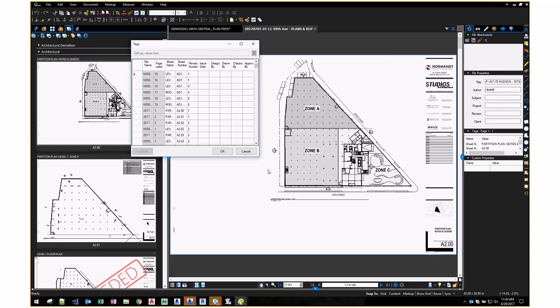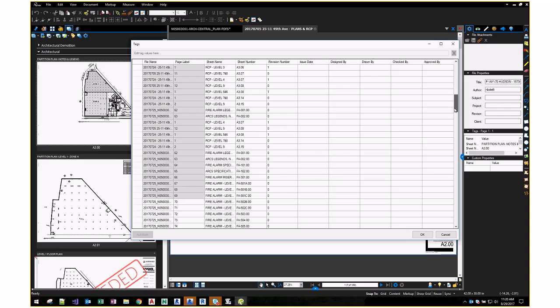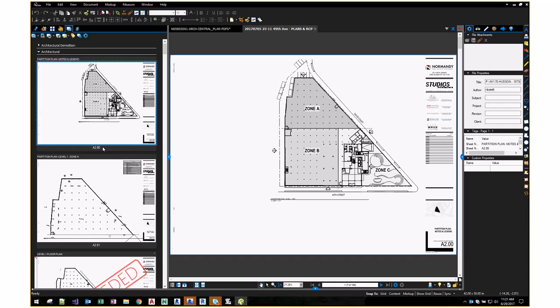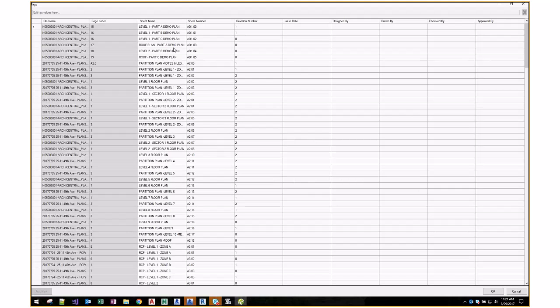So you can open this up, and this is that same dialog that we saw before. So you could go down to whatever that erroneous drawing was, and you can just fix it here. But you can't fix it in the list. Like some people think, oh, I'll click F2. Look, I can just change it right there. Done. It doesn't do anything. You have to go here and fix it here.